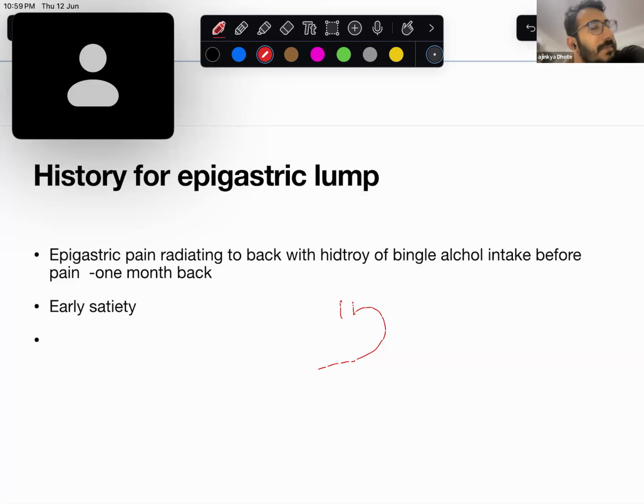So if a patient comes to you with a history of chronic abdominal pain that is more in the epigastric region, and he had one episode of pain for which he had to take injectables or get admitted for a day or two, and just before the pain episode, the patient had an episode of binge alcohol intake or an episode of jaundice, this classically is the pain of a pseudocyst, or of chronic pancreatitis. Pseudocyst is a better word; it's more of a pseudocyst.